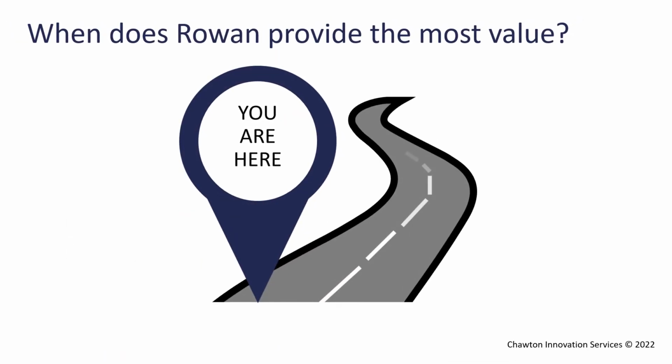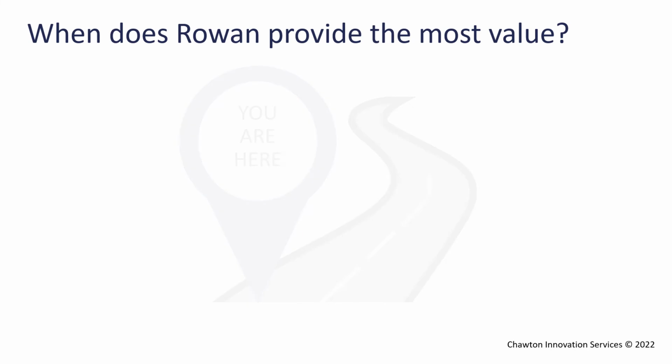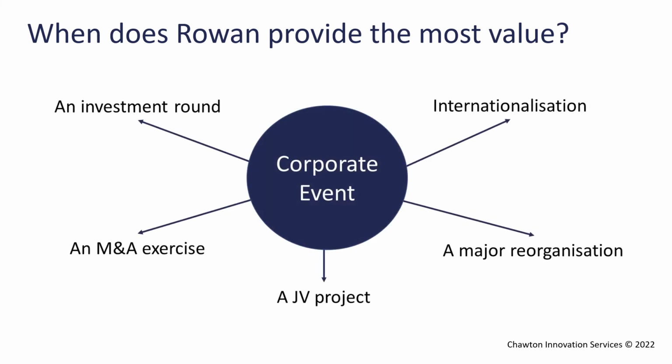Rowan adds tremendous value to companies starting on their IP risk management journey. Knowing where you are is always a good start. Rowan is also proving of value to companies going through or about to go through some corporate event, for example, an investment round, an M&A exercise, a JV project, a major reorganization, or internationalization.